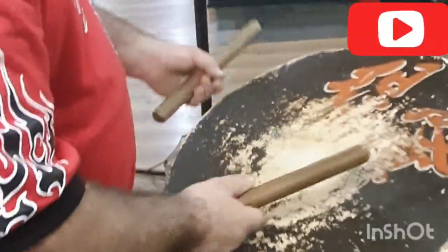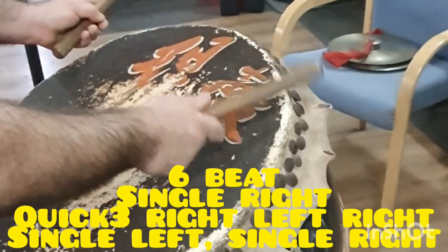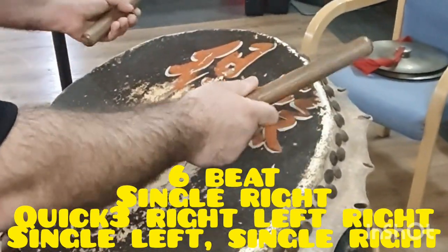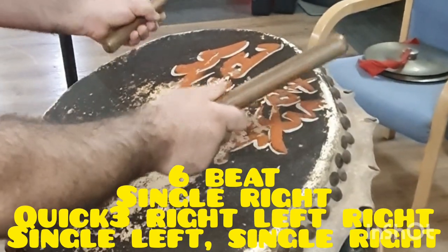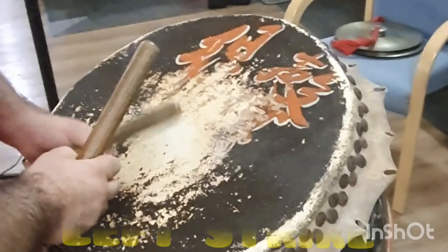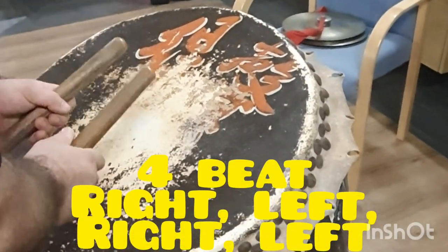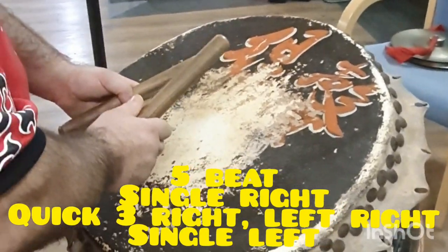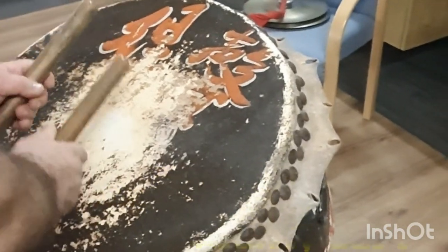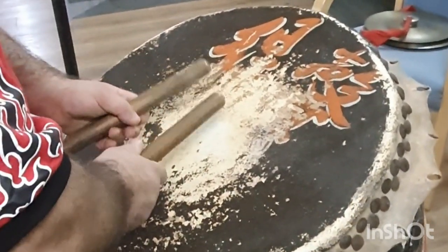So if we do the GY, the GY is made up of a 6 at the beginning. So 6 is 1, your quick 3, 5, 6, then you go in THONG, then you do a 4, then you do a 5, which is made up of a 1, a 3 and a 1, then you do a 4, then you do a 6, which is basically a 5 at a full stop.